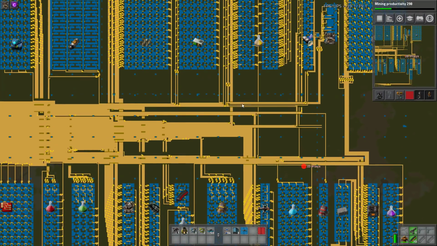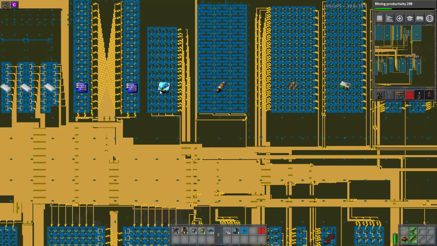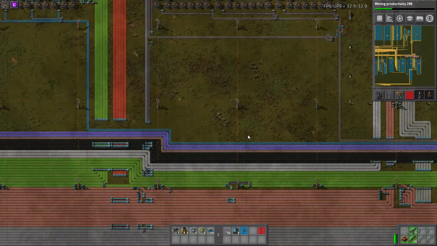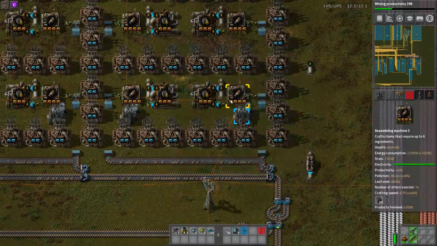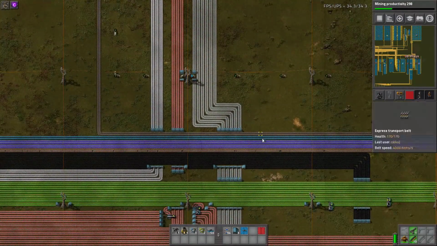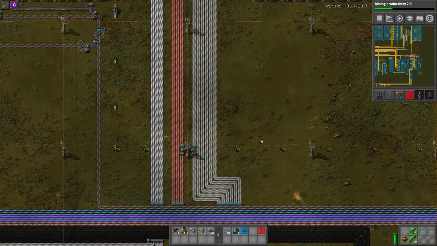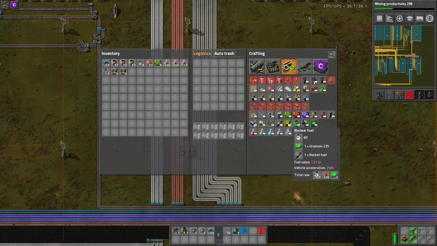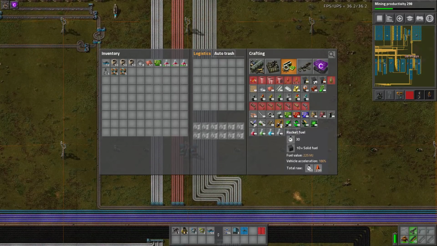Yellow packs. Where's yellow? Oh, I've glazed over all the rocket parts. So we've got speed modules being made here, being brought into... That's rocket fuel, which he'll be going through quite a bit of. Actually, not so much now with the new nuclear fuel, because that lasts a long time in your trains. That was one of the things I found out.